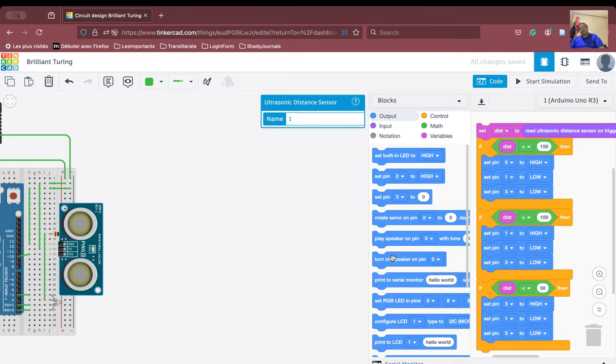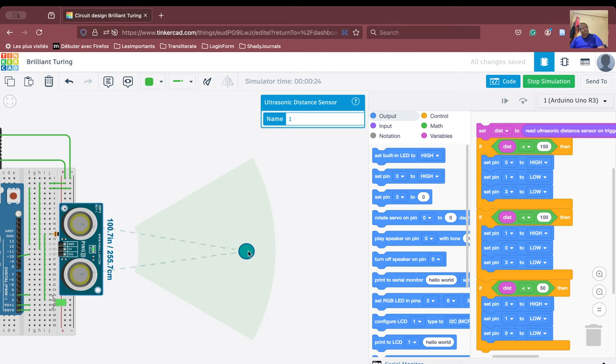Now we have created the situation. If we start the simulation now, let us see what is going to happen. See here, as we are going beyond 50, it is now 40. So when it is below 50, it is red in color. If it is above 50, it is blue in color. If it is above 100, it is green in color. And what happens otherwise? Otherwise, it's not working. You see, otherwise it's not working.